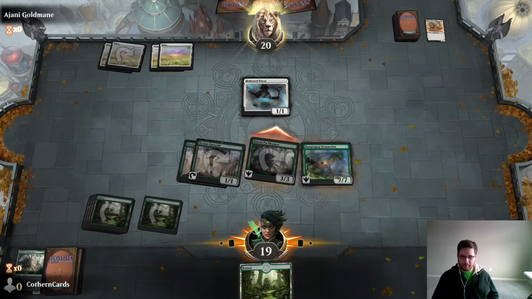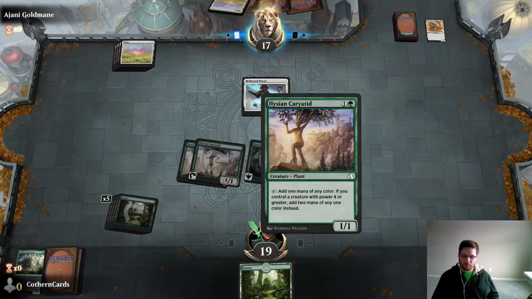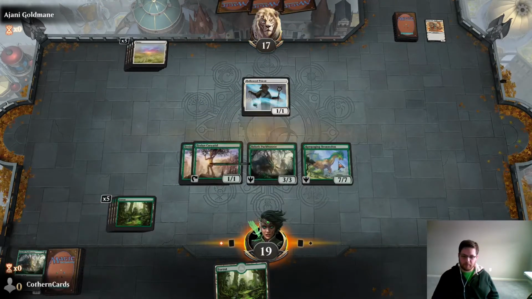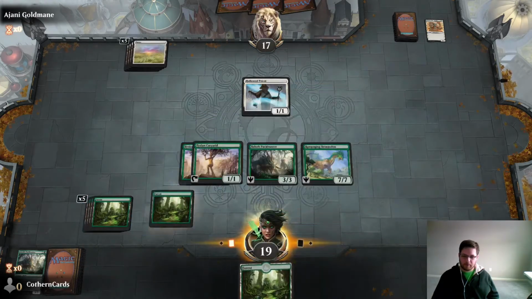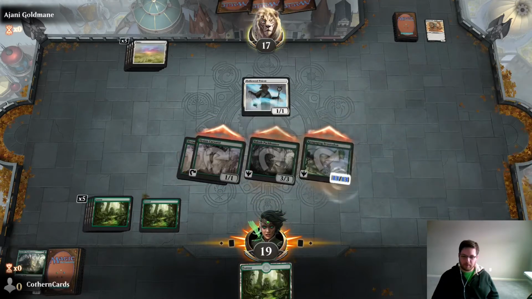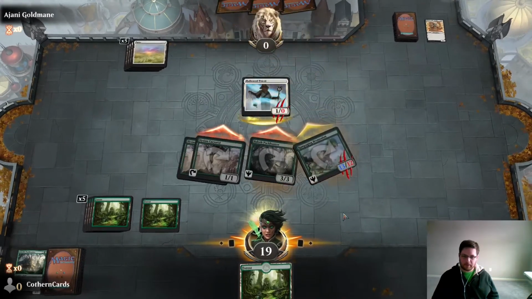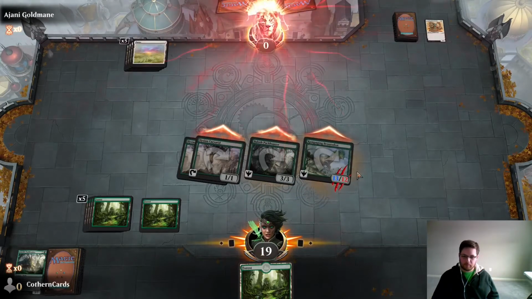The one bad thing about that attack was it got rid of our 4 power creature, which means these only tap for 1 now. However, now that we have the Brontodon out, it's not a big deal anymore. This should be game here, I think. It is. So it was a quick game.